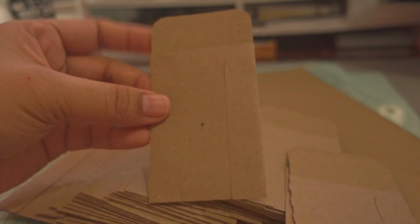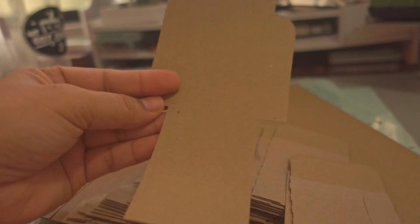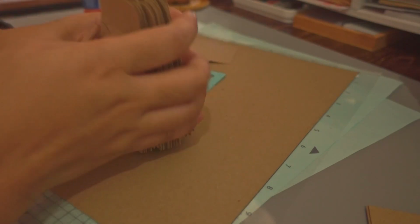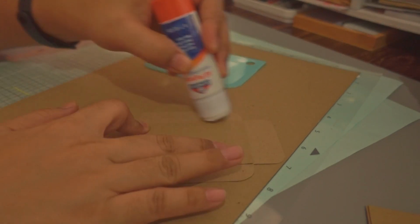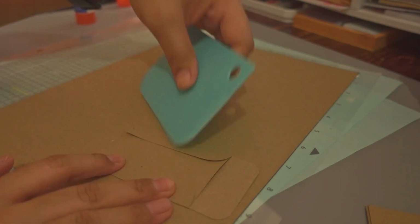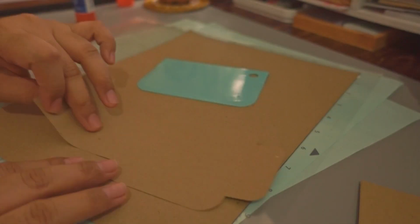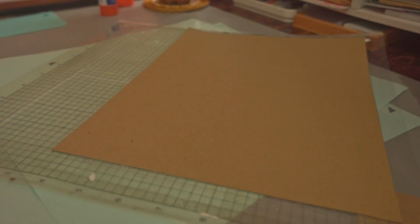I also made a lot of these small envelopes. I use these for freebies that I give out for orders, and I think those are called sticker flakes. I am really happy about these envelopes because I made the templates myself and they ended up just how I wanted them to be. And there's also a bigger version of this which I use to pack orders, but they are not shown here on this video, I think.